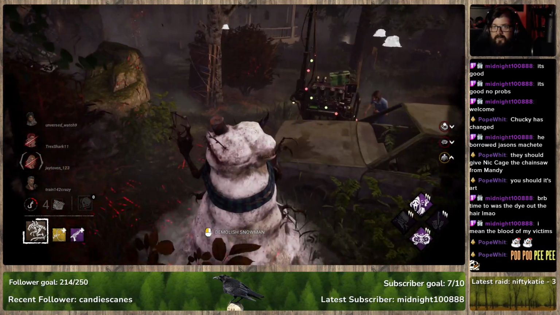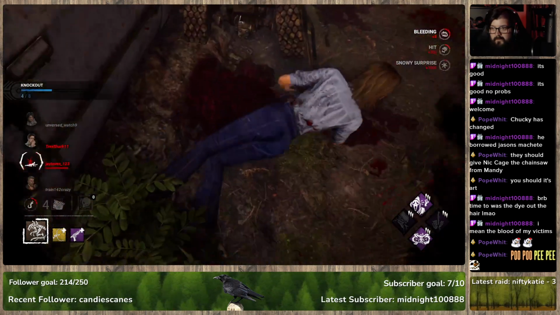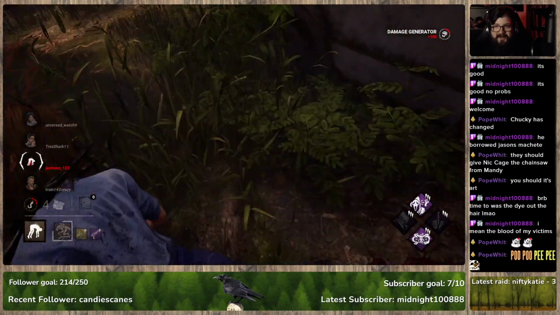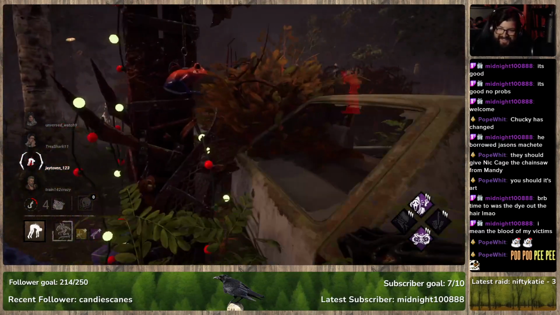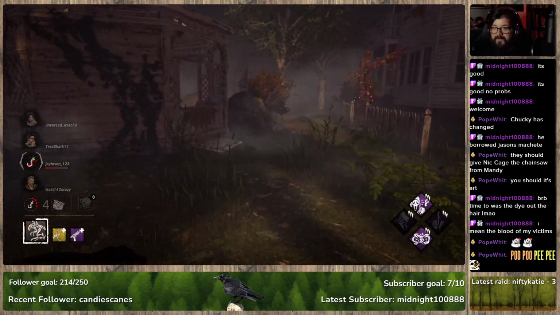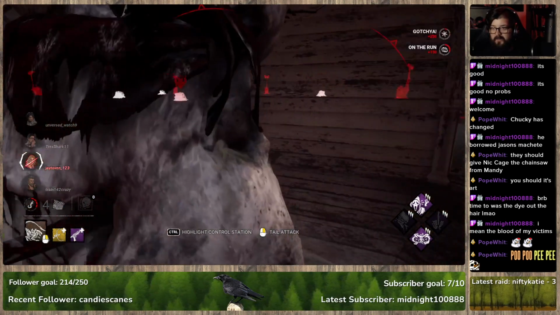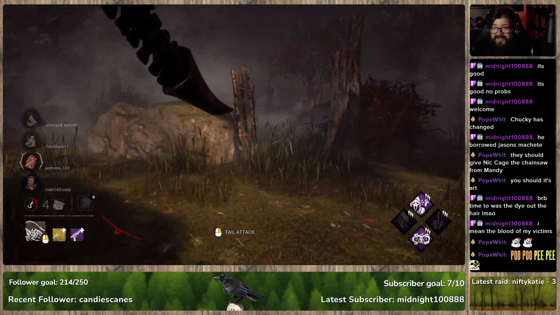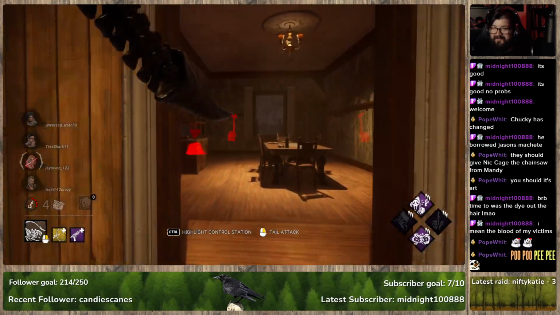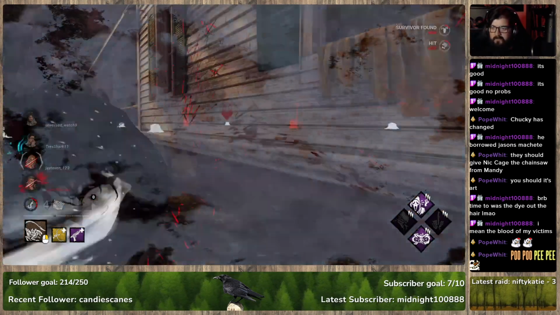I could be a killer, or I could be an asshole friend. It's one or the other. Killer. That was like the slowest tunnel ever. I'm sorry. Did it say entity summoned? All right, they're on second hook. Whoa, dude! That was so scary. I felt it in my balls, dude. Youch, he says. Yeah.